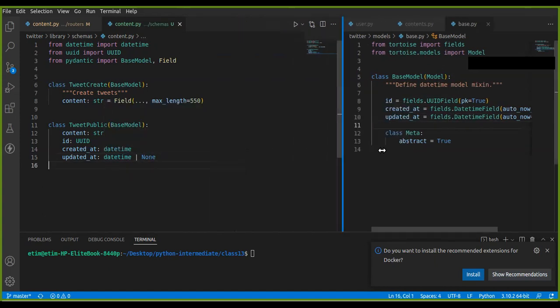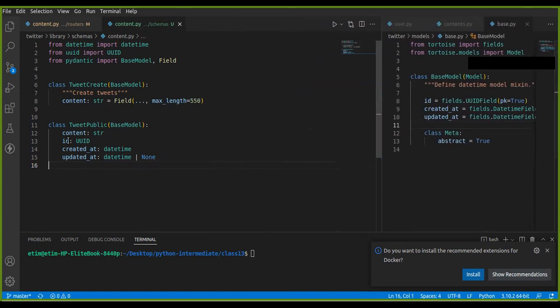Now, there's one change I want to make. Most of the data we want to return, we want to include this ID, created at and updated at. So I don't want a situation in which we have an endpoint that returns something else. Take for example, images.